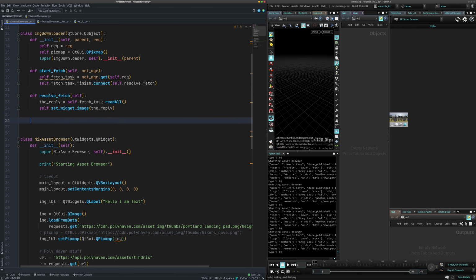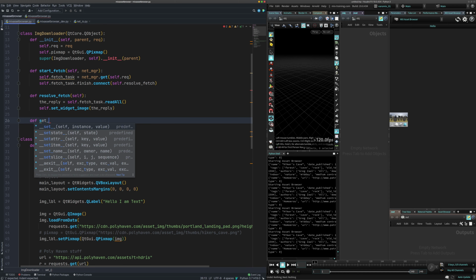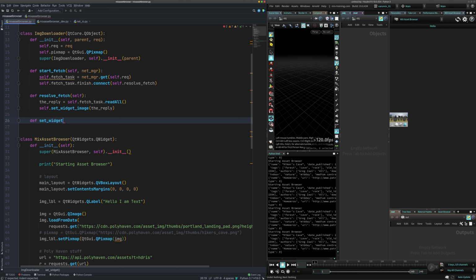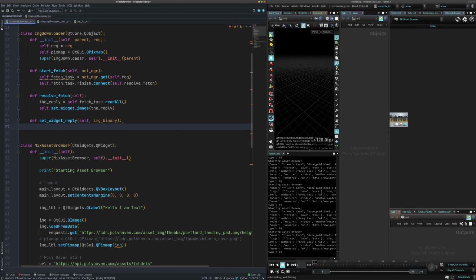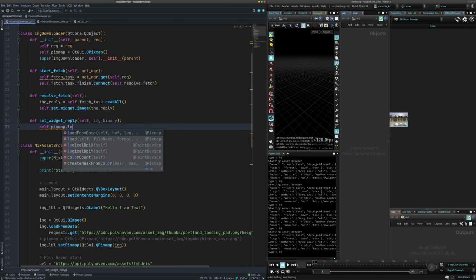So now let's create that function, set widget reply, and this is gonna take the image. This is basically the binary data of the image here, and then we're gonna set the pixmap that we created before up here. With that, we're gonna create the load from data.